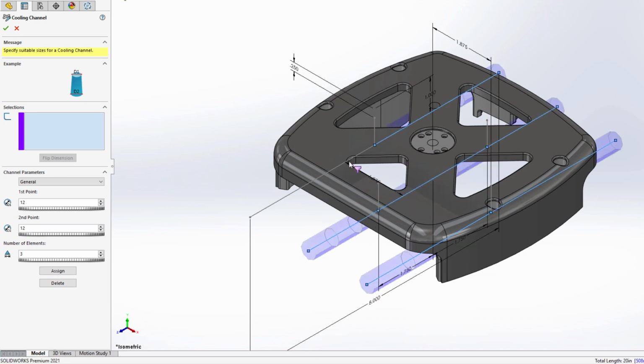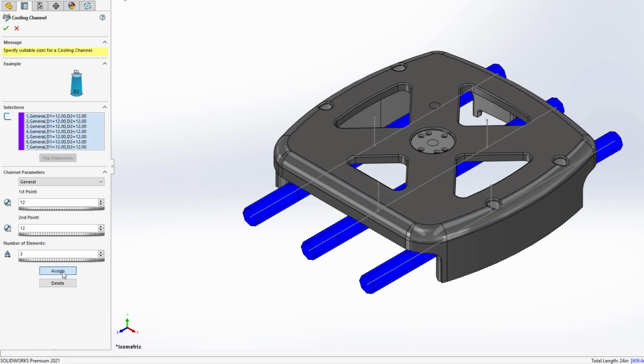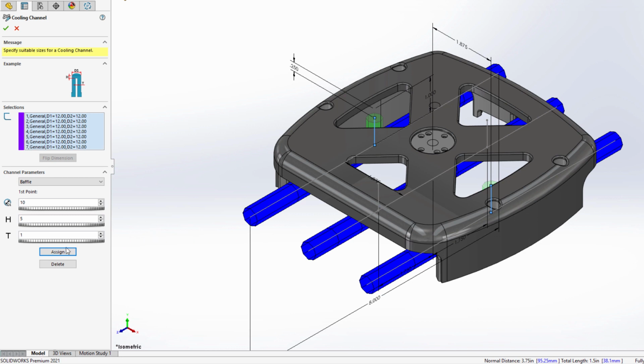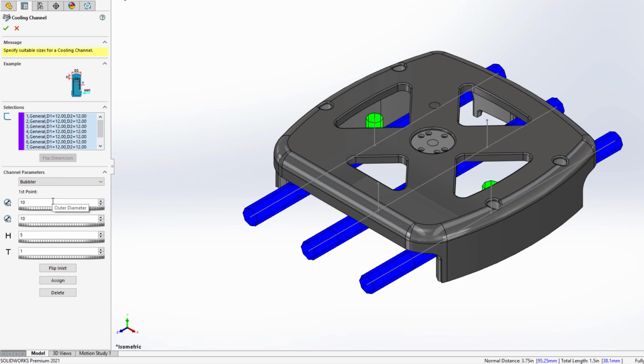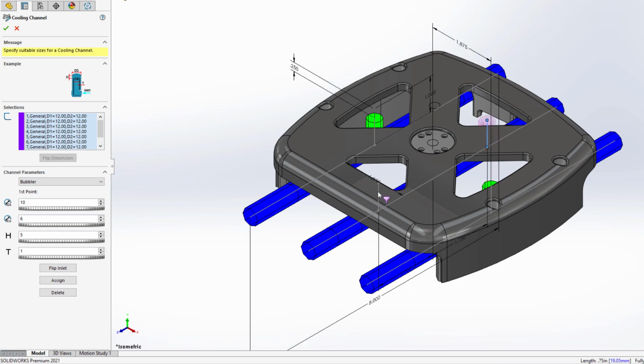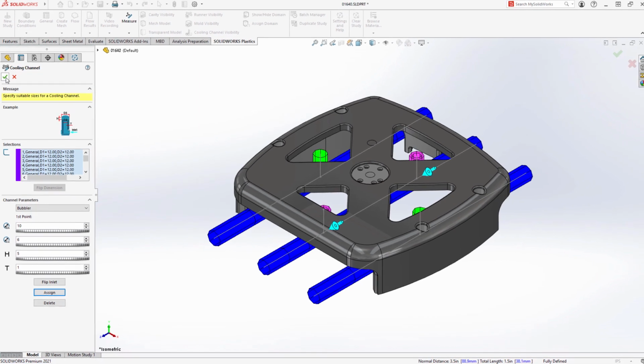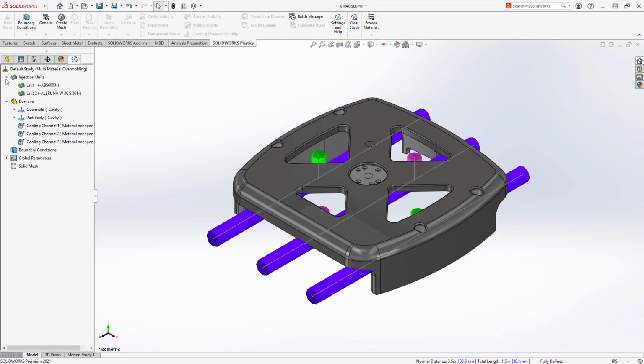For instance, you can define cooling channels without the need to physically model the mold. SOLIDWORKS Plastics 2021 significantly improves your simulation results by creating more realistic baffles and bubblers within these virtual cooling channels. All you need to worry about are the specifications for each type, which include parameters like the OD, height, and the thickness of the blade in the baffle channel and ID tube in the bubbler channel. You will see how these new changes impact the mesh shortly.